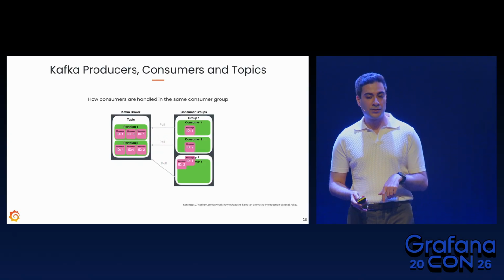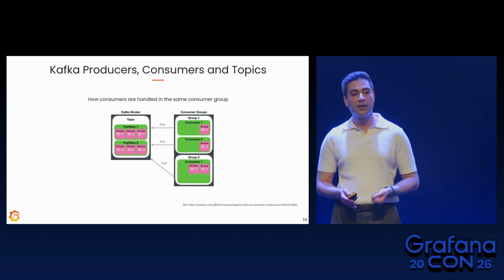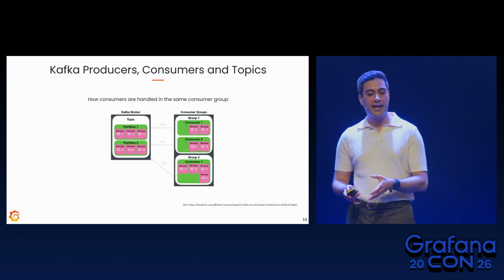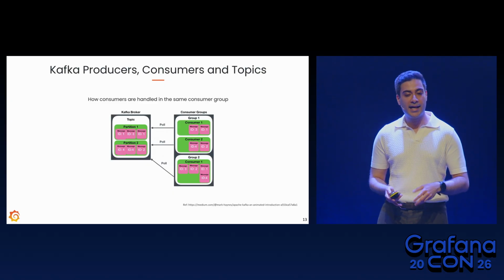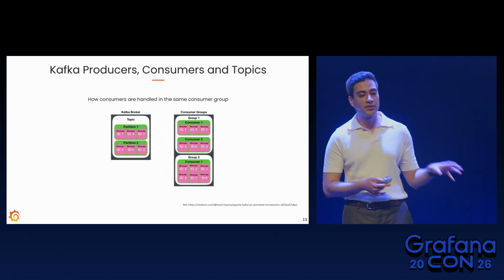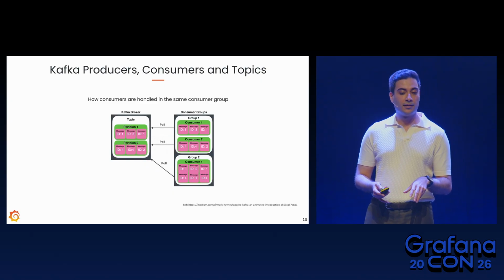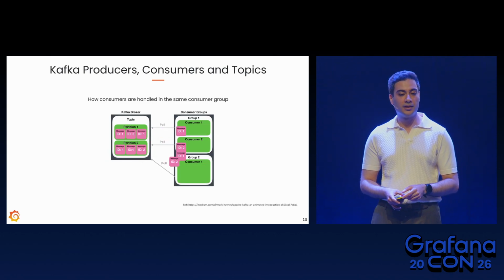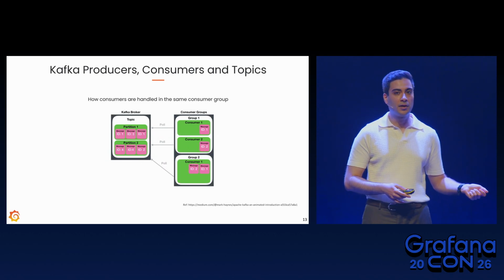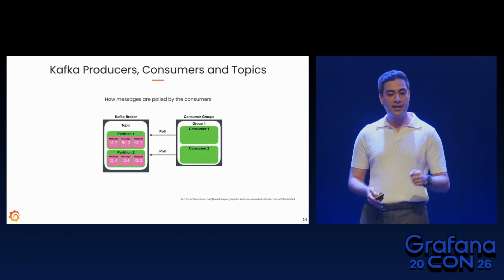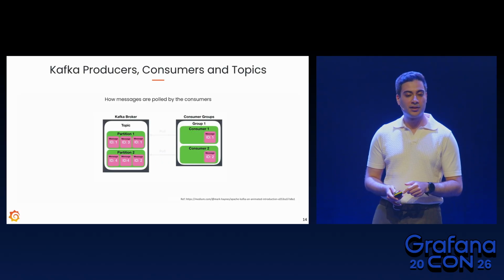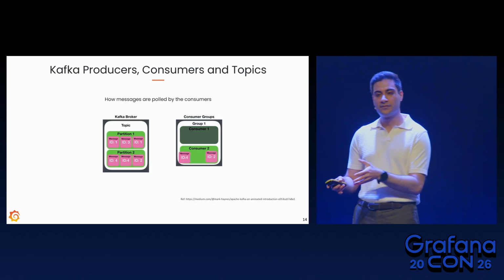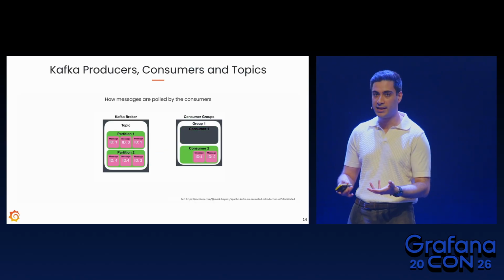Then we have the consumers. The consumers are using a concept called consumer groups. You can have different consumer groups pulling the messages from the same topic, and you can have different services getting messages from the same topic. And then you can have the concept of having messages across different consumer groups, so you can do the broadcasting.